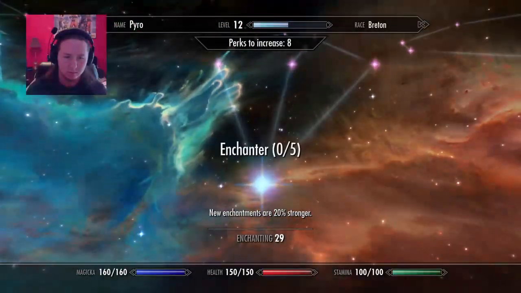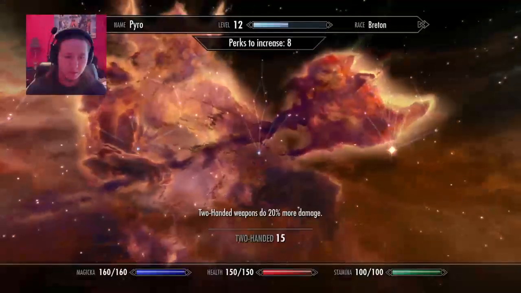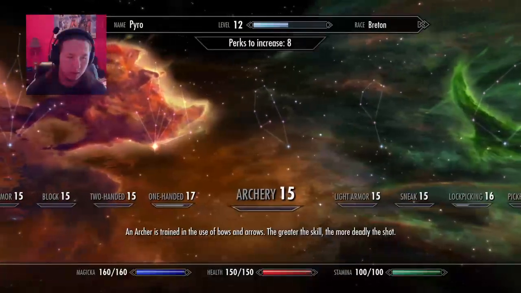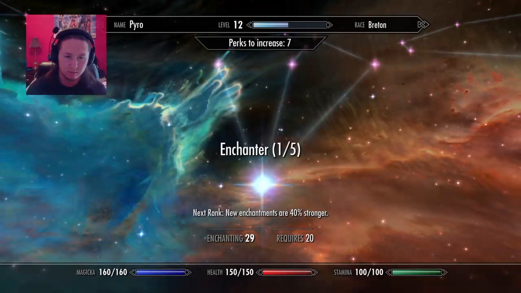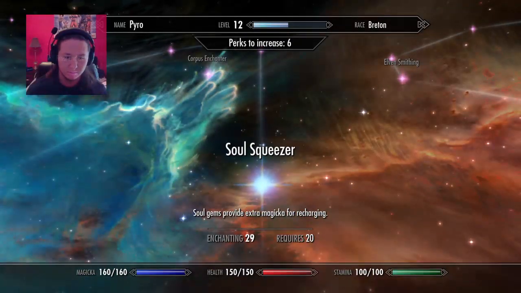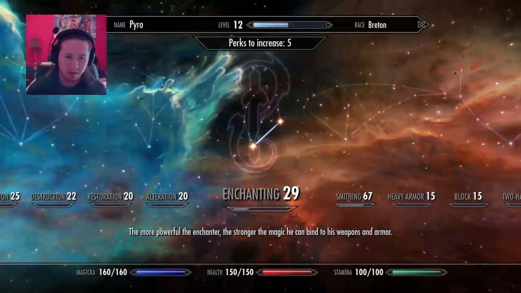Alright, I don't know. That's new. I wasn't expecting that, but okay. Can't really put anything anywhere. I guess I'll put one in enchanting. Make it 2. What is that? Soldiers run extra magic for recharging. I'll do that because I'm gonna need it whenever I use a staff.